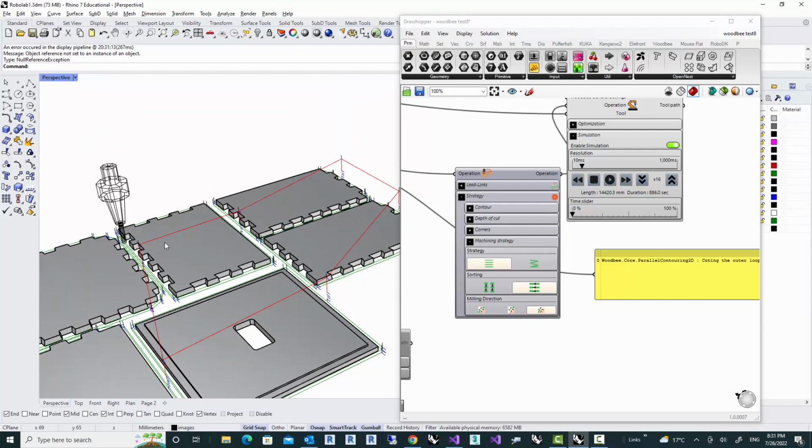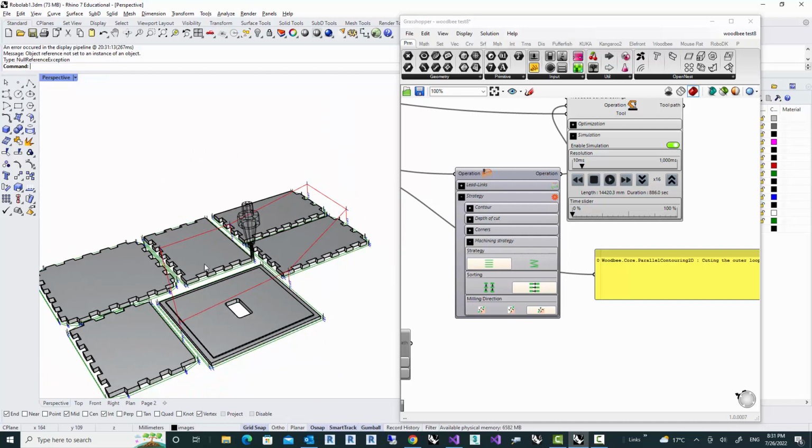So we cut 50% around all the parts first, and then we're going to cut the next 50%. This will ensure that your parts will stay on the sheet, and is sometimes better because you make sure that nothing will detach suddenly from the sheet, or you might have a different reason to use this.